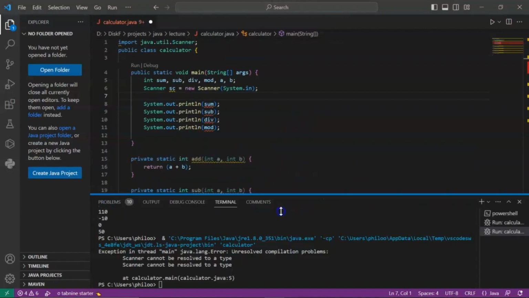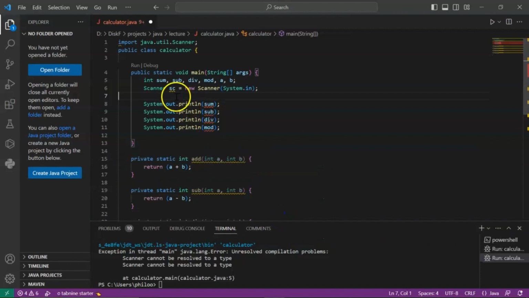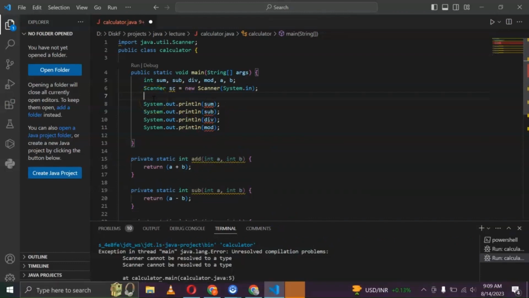Well, we have imported our scanner already. Now we want to proceed scanning the values from users instead of having static values. Okay, we want our program to be in a continuous mode so that you can be changing this to that, whatever number you want. Okay, let's proceed.